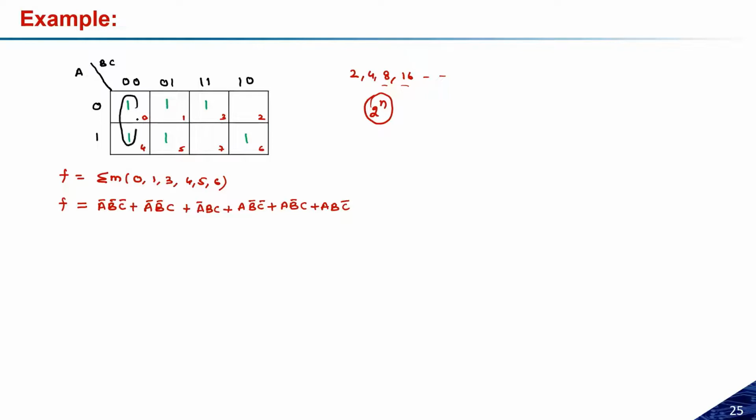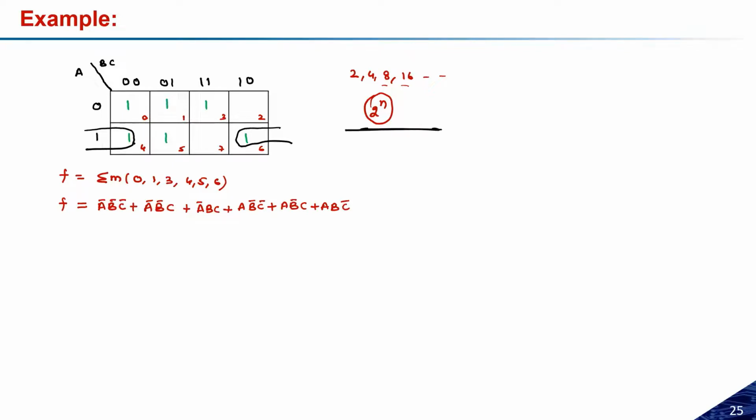I have to make the group of 4 ones. I can also make a pair of 1 and 1. This is true, but this will not give you the minimized function. Some more variables will be there. So to get the minimized function, we need to consider the maximum number of ones that we can group, in this order. So this is the first thing. Second thing, we can also make a pair on this side and on this side. This we can call rolling. We can roll it and we can make the pair.